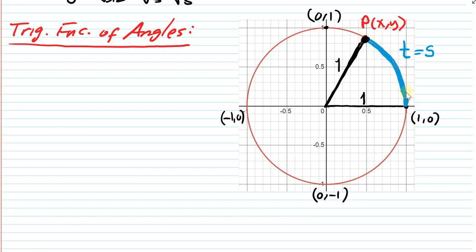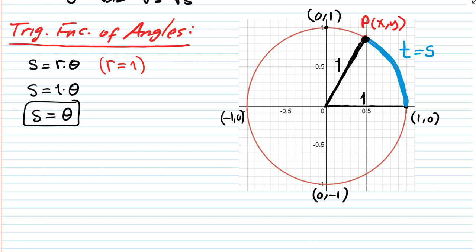Remember the real number t, arc of a circle of some length t. And remember the arc length notation we used in the previous lecture was s, corresponding to a point P, coordinates (x, y). Now this is a unit circle, right? So that means the radius is 1. Therefore, the formula we had from the previous lecture is that the arc length is given by s equals r times the measure of central angle theta. Well, r is 1 here, because this is a unit circle. So only for a unit circle, s is equal to 1 times theta, and s is equal to theta.